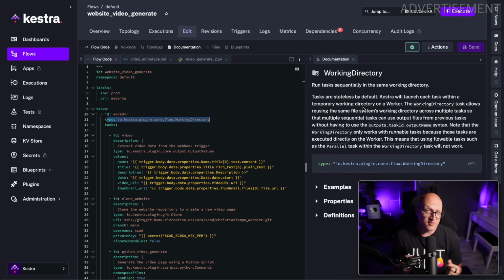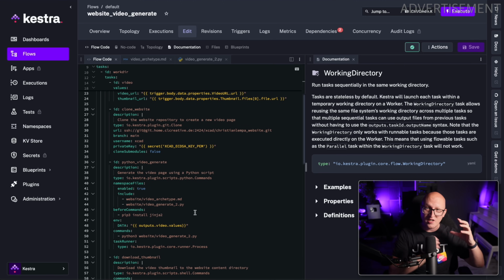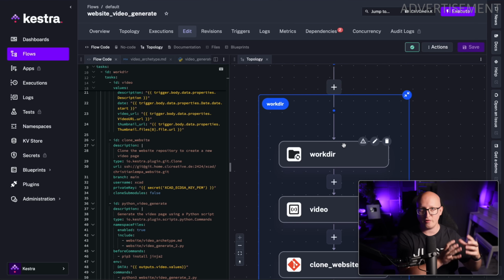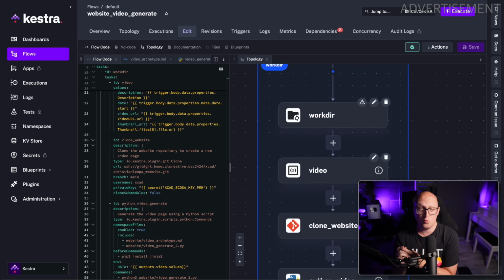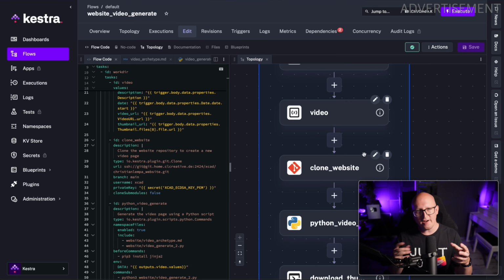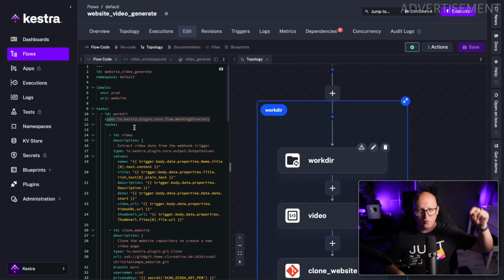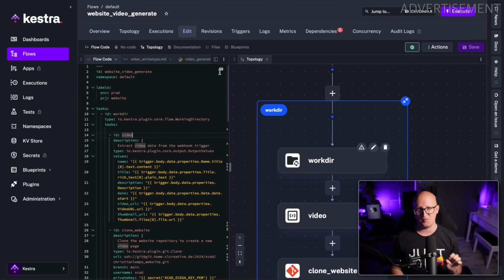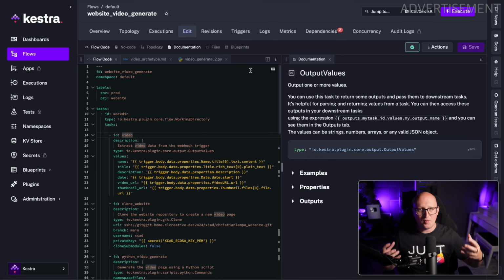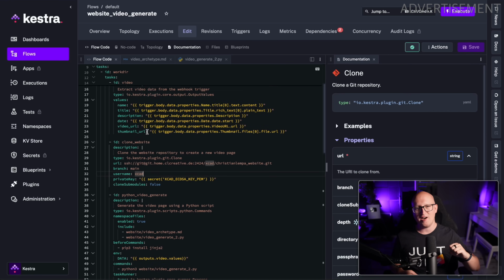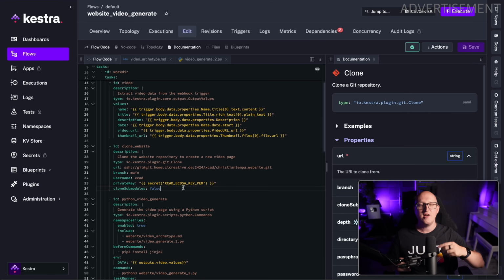But by default, Kestra will always create a new temporary folder for each individual task in your flow, which means if you clone a repository first, the other tasks wouldn't have access to it. So therefore, I needed to use the working directory task and add all the other tasks as sub-items to that, so they all happen in the exact same temporary directory where the first task can clone the source code and the others can also do something with these files.